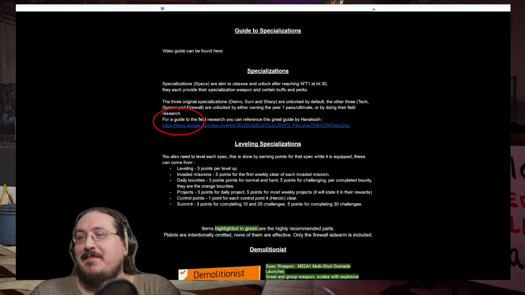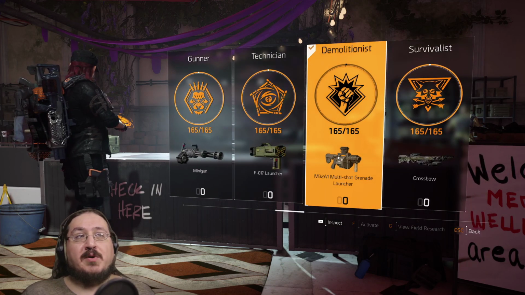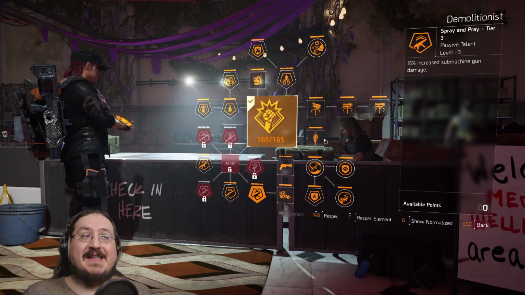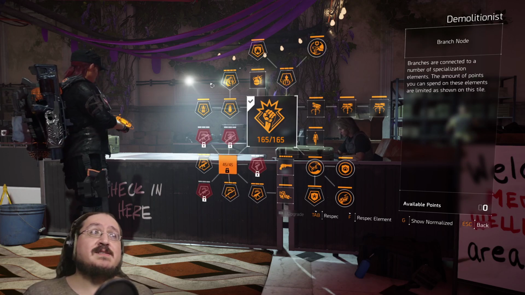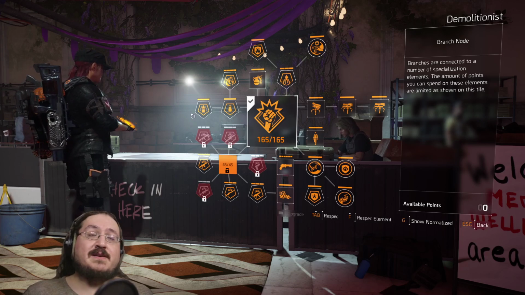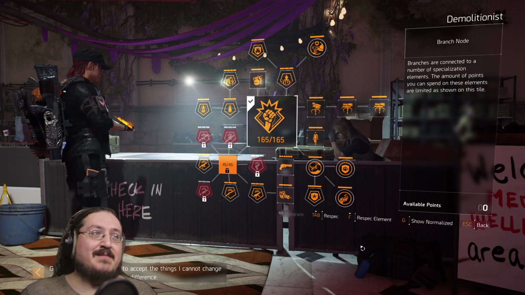If you go back to my guide, we'll continue on with what levels specializations, because once you unlock them, of course, you do not start with them fully filled in. You start earning points up to 165 for a full specialization. You get to spend those points on the different nodes that are available here into certain perks, into damage bonuses, into certain skills, and of course upgrades to the specialization weapon or the group bar, the group specialization ammo bar. And some are more important than others, and some are much more recommended than others.